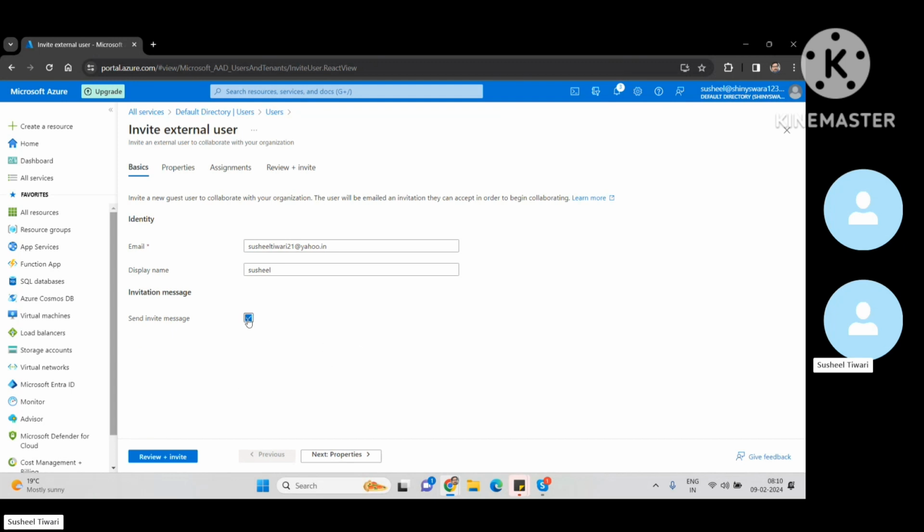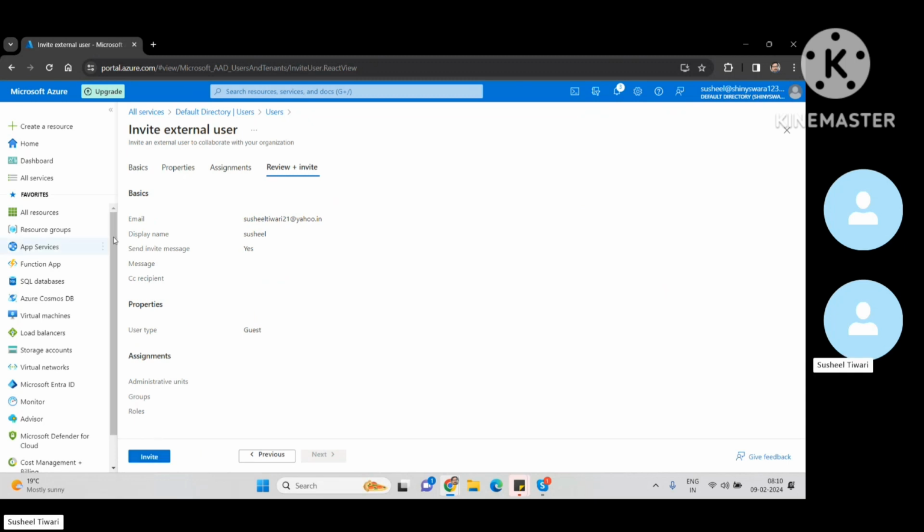If you want to invite, you can click on send invite, and here you can mention a message, welcome to the team or something like that. Here you can add your manager or some recipients whom you want to make aware of that. Then review and invite. The same things will come here. Properties and assignment will be the same as we have seen in create users, and just invite.